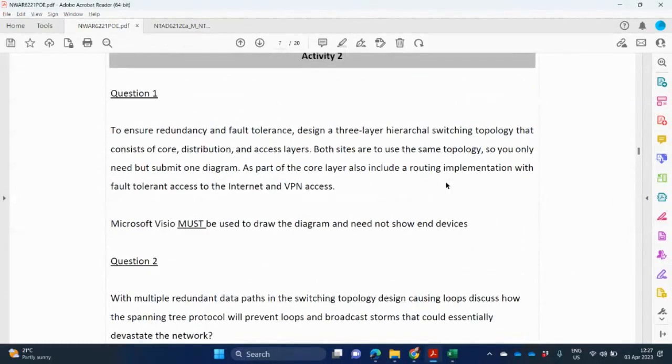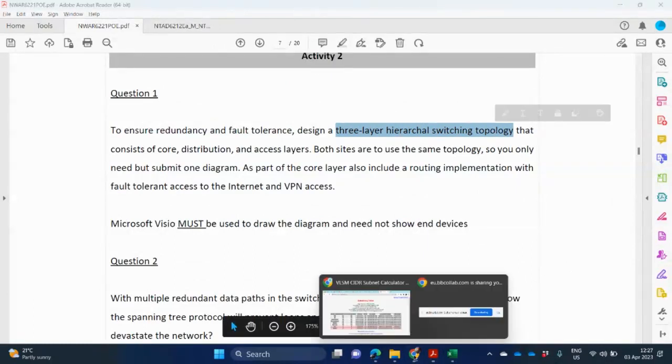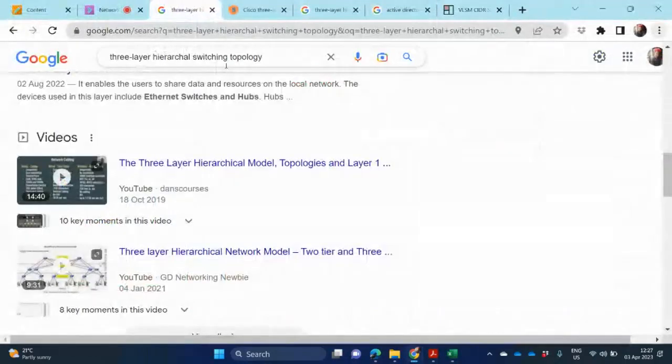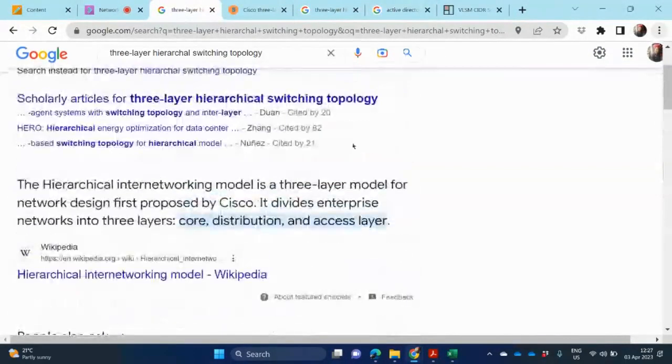So the first network diagram that you need to draw is something called a 3-layer hierarchical switching topology. Now, what is that? So I went into Google and I said, what is a 3-layer hierarchical switching topology? And Google came up with some articles that I can get from the library, firstly. And then it gave me a simple definition.